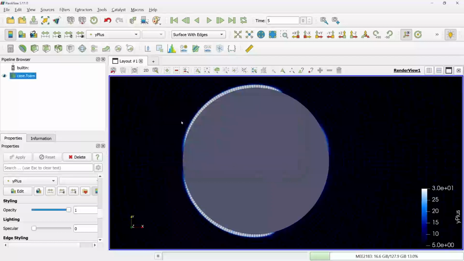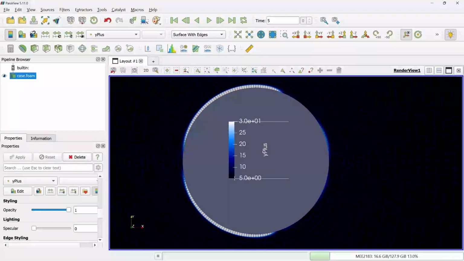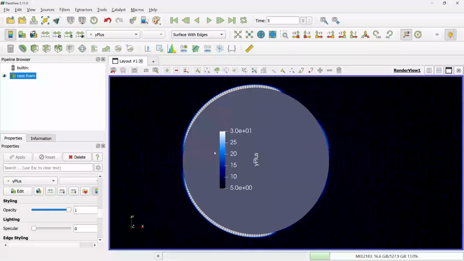30. The reason I'm doing that is because if our y plus is below 5, in which case it'll just be black, we know that that's a good value to use a wall resolved approach. Similarly, above 30, it'll be just grayed, and that tells us that that's a good y plus value to use a wall model. Anything between 5 and 30 is probably not going to be so accurate to use a wall model. And as you can see, our y plus value is a distribution around the cylinder.